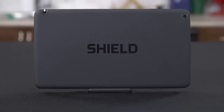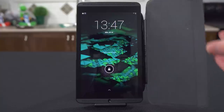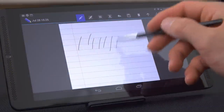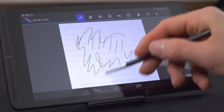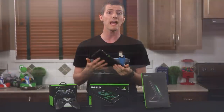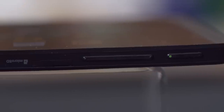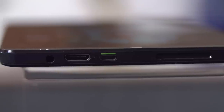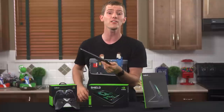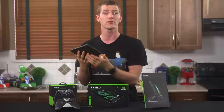On the back, we find the other 5 megapixel camera. On the bottom, we find the latches for the magnetic cover. On the top, we find the GPU-accelerated stylus pen whose chiseled soft tip and low latency stood out to me, even though I'm not really a stylus guy and it stayed stashed there throughout the review. We also find slots for a SIM and micro SD expansion card, a volume rocker, and a lock button. Then on each side, we've got base ports for the front speakers, with the left side also featuring a micro USB port, a mini HDMI output that can handle 1080p 60fps, and a 3.5mm headset audio jack.